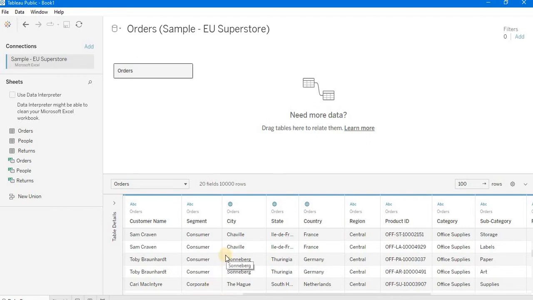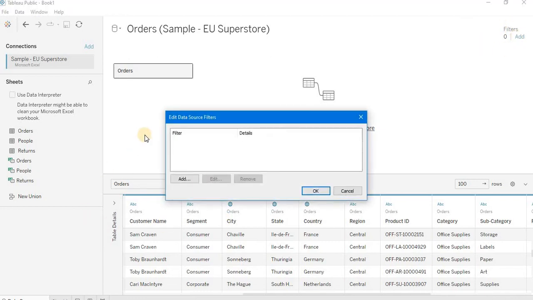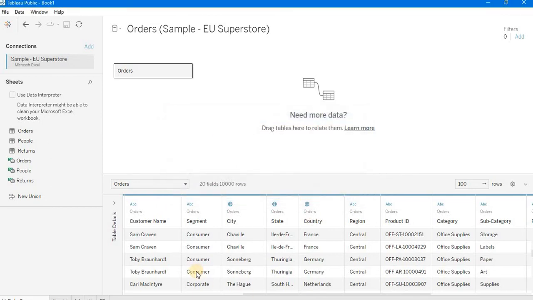So the thing I can do is use what is called a data source filter. If I filter anything here, I'm not going to see that data in my next step. So I block it here. I don't have to bring it.